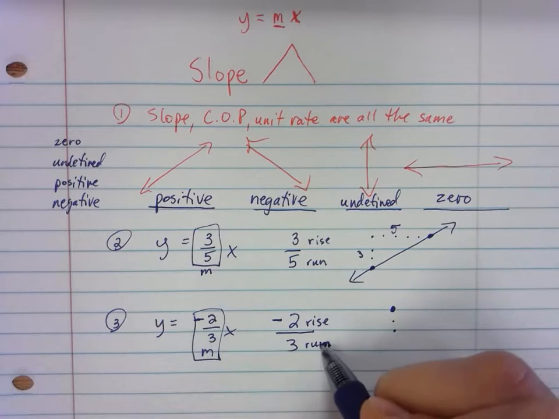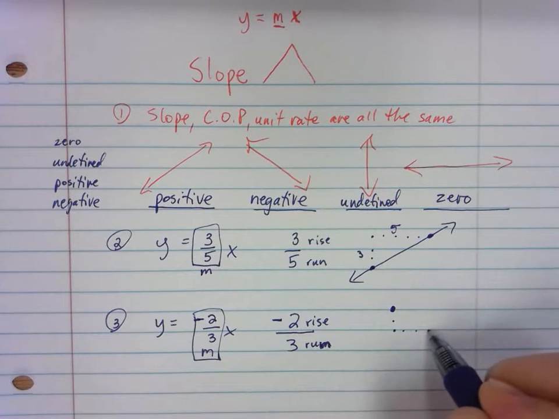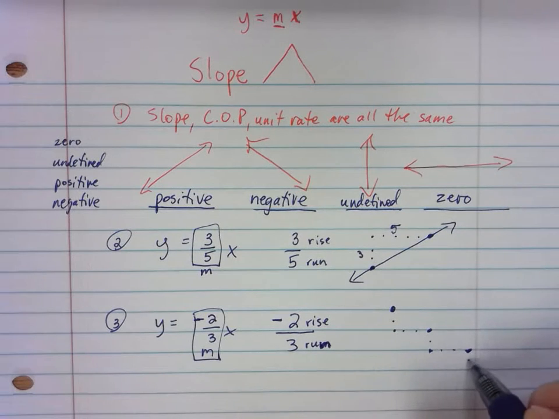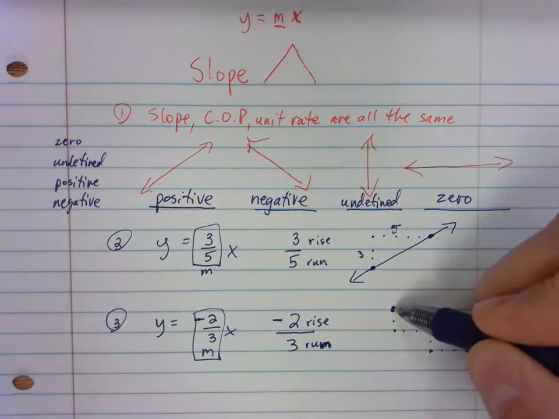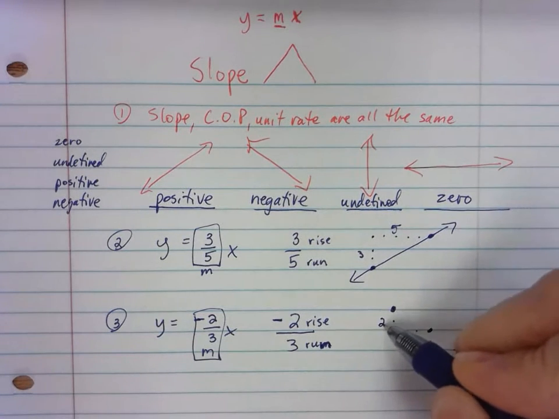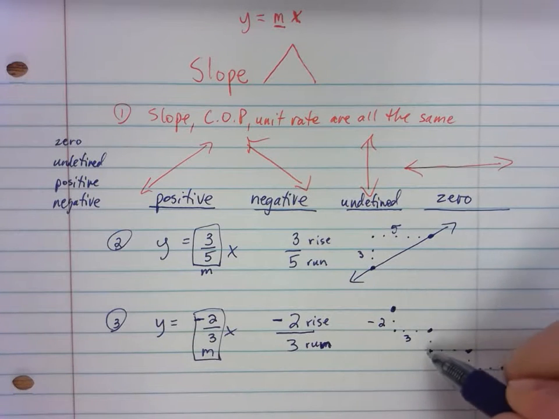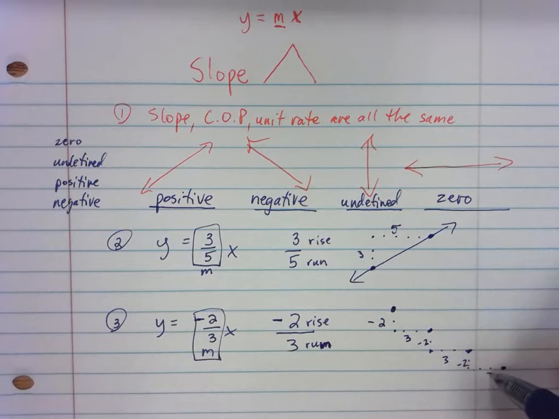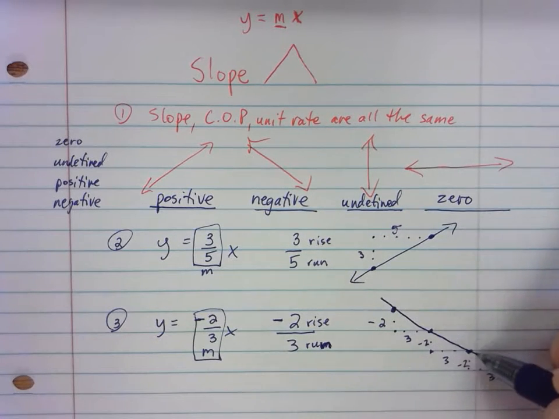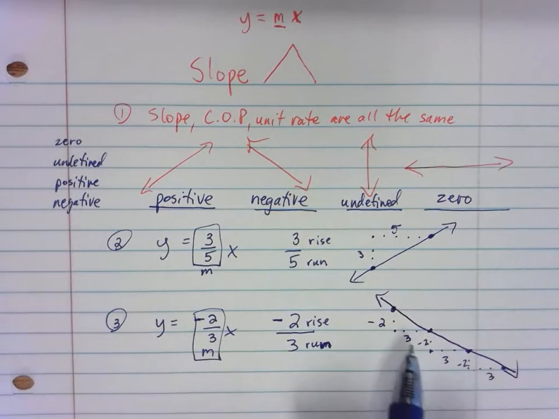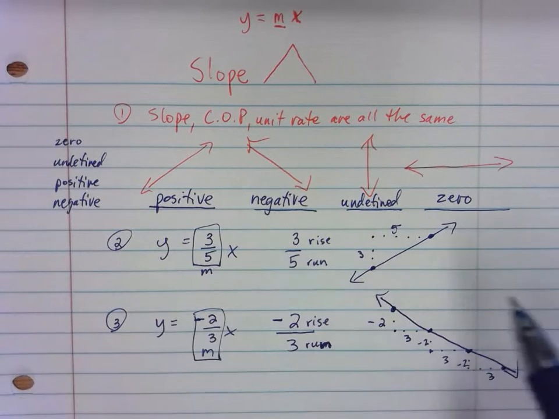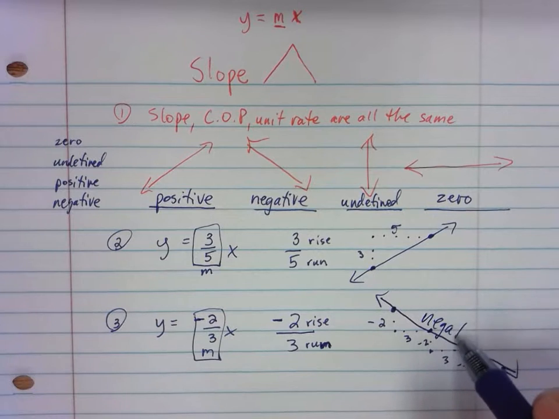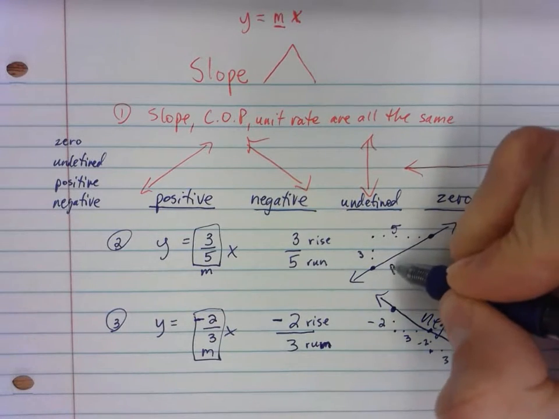I said run 1, 2, 3. Then we could go down 2 and run 1, 2, 3, and down 2 and run 1, 2, 3. So you can do that over and over again like that. It kind of ends up being like stair steps. That's down 2 and a run of 3, then down 2 and a run of 3, and then down 2 and a run of 3. And if you hook all those together, hey, guess what? That's got a negative slope, just like that does. So this had negative slope, and this one's got positive slope.